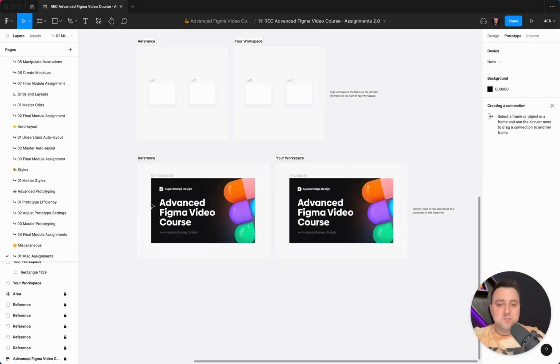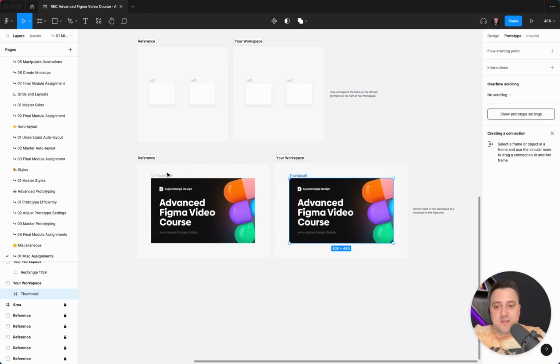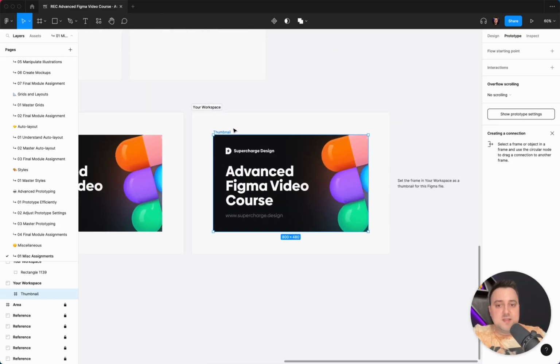So in some places where it makes sense, I do like to organize my layers, but one thing I really love to do in Figma is organize my files. And to do that, I'm basically creating thumbnails. As you know, you got access to a lot of things with our course, and if you went over all of the lessons, you know that there are some things that you need to do to create a thumbnail.